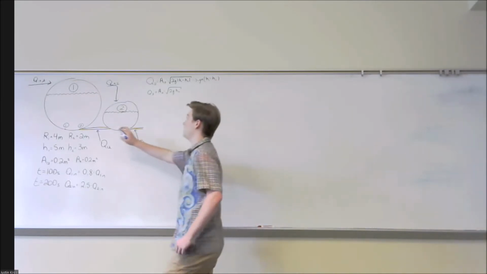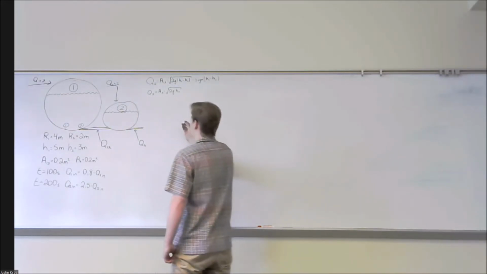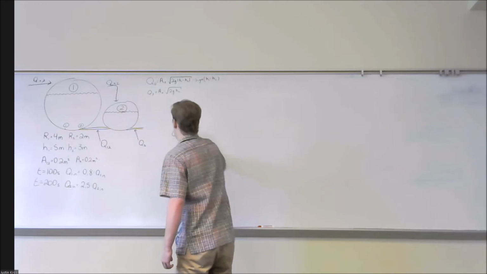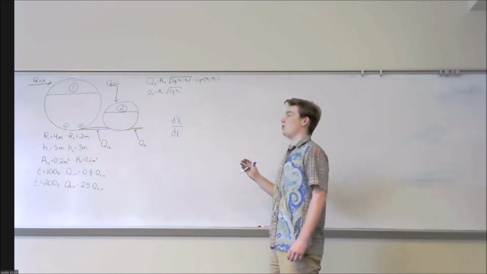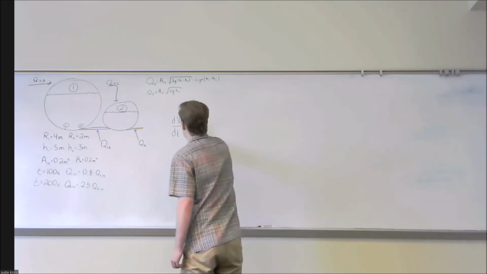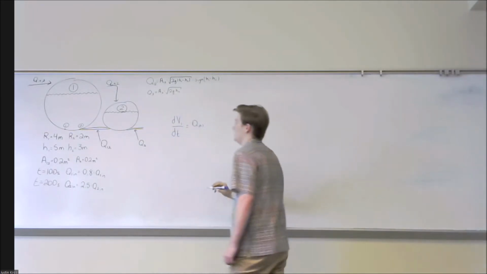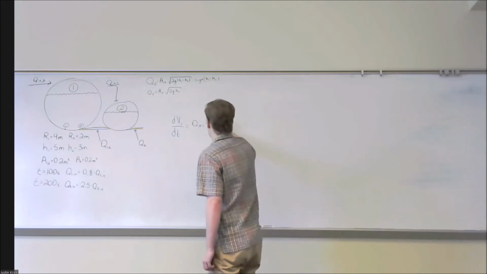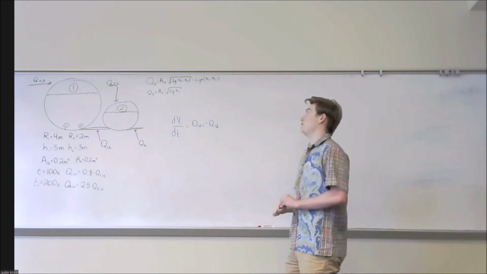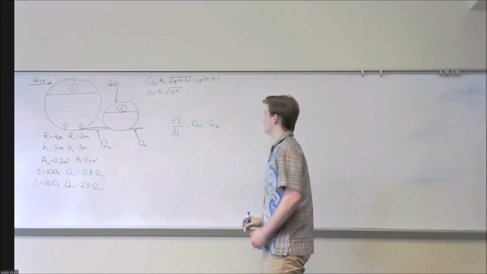So if we look at our first tank here, we look at the volume and change of time. So dV1 over dt, our change in volume over change in time, is going to equal everything coming into tank 1 minus everything leaving tank 1. So that equals our inlet flow into 1, Q in 1, minus Q1,2. Because Q1,2 and Q2 are pretty big mouthfuls, I'm just going to write Q1,2. Just know that we already know what that equals.